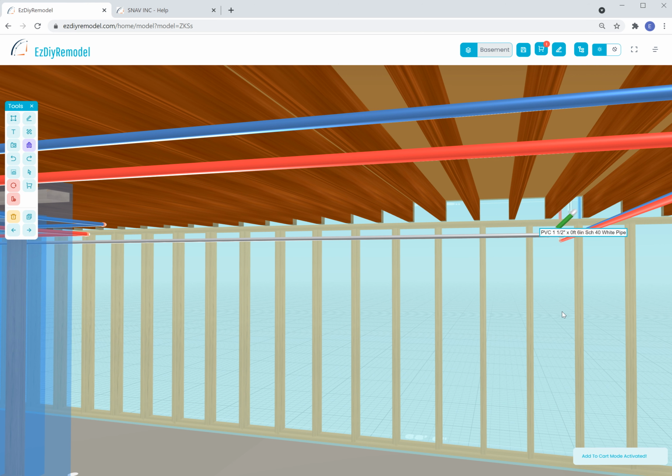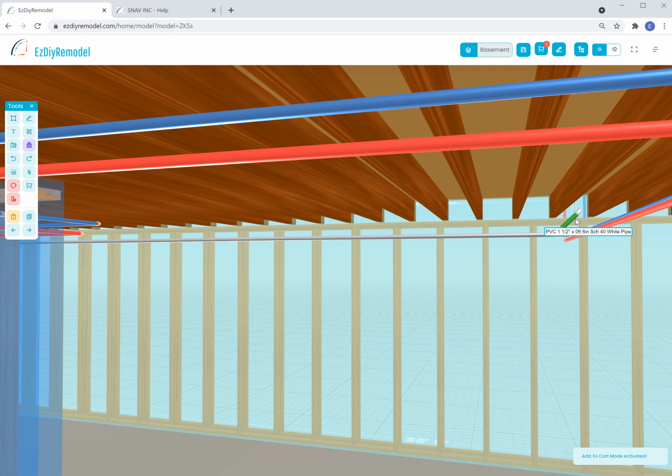I'll just continue adding to the length of it. If the length of the pipes that they sell at the store is maybe 10 feet, then I'll just keep adding to that list and not consider it a different item. So I added that.